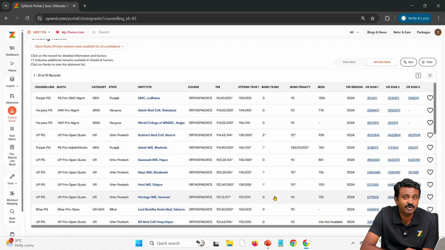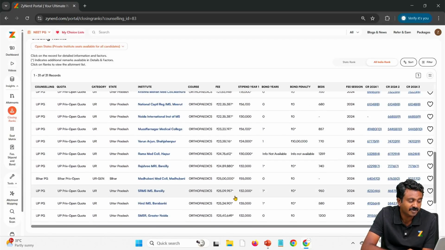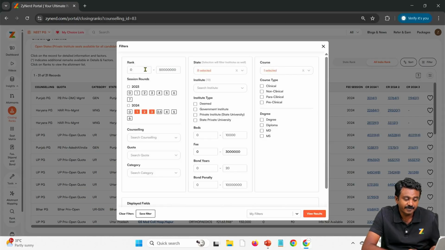Now this will give you information on all the seats, and I am saying, okay, these are the seats that I am interested in. But where all was it available? Here. But what is my rank range? My rank range is 40,000 and above. My rank range is 50,000. So I will not be able to get a seat which closed at 40,000. I will filter further.